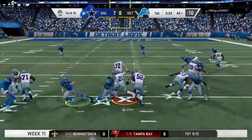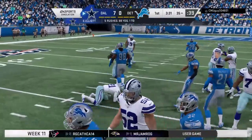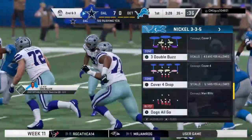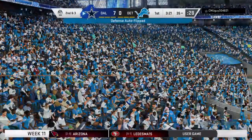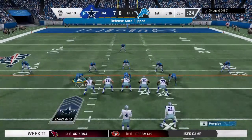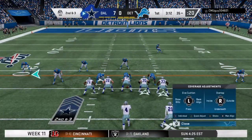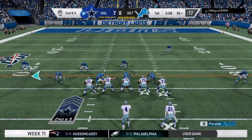They keep on the ground with Elliott. He'll be stopped at the 35, but not before he picks up 7 yards. For Zeke, what a first 3 years he's had in the NFL. Last year, his second rushing title, 1,434 yards. Not as many as the 1,631 that he had as a rookie, but still his yards per game average was the best in the National Football League.